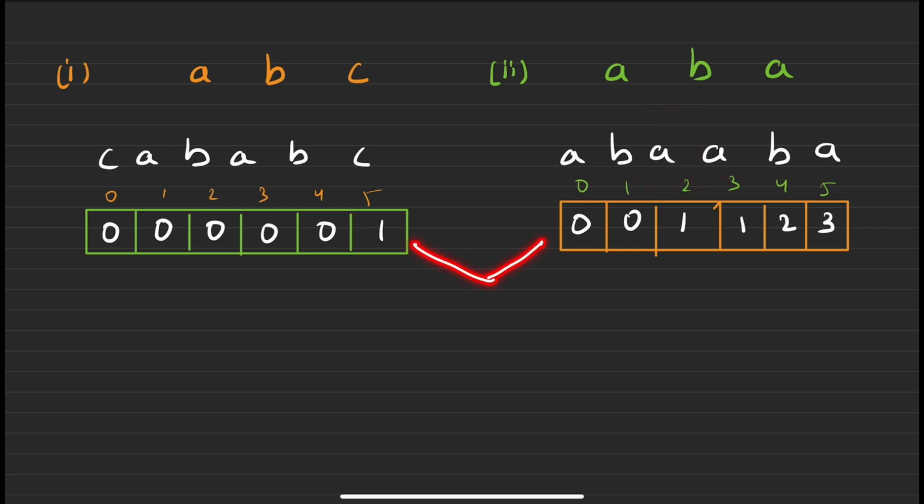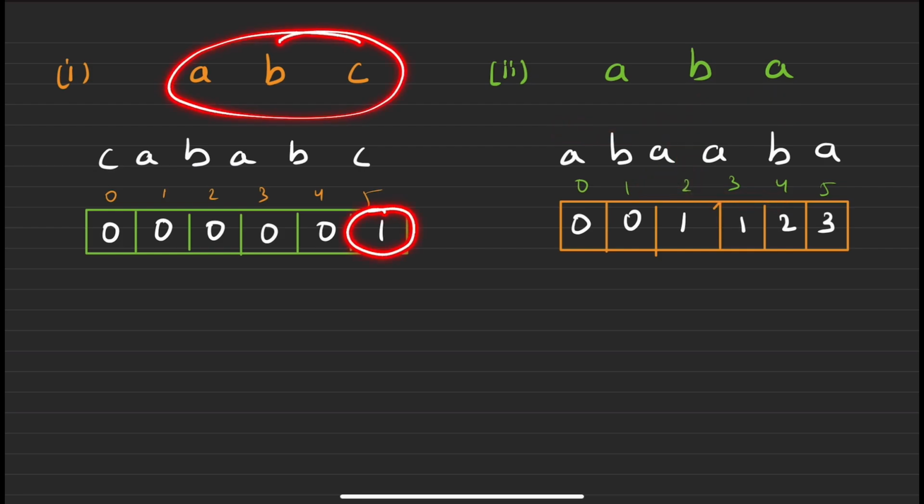So the whole ABA is a longest prefix suffix, right? Now in both of the arrays, the last element says what the longest prefix which is a suffix is, which is nothing but which characters have been matched properly. In this case, only C has been matched, and in this case, the whole ABA has matched. So if we take the difference of the original length of the string and the last element of the LPS array, we get how many extra characters were needed.